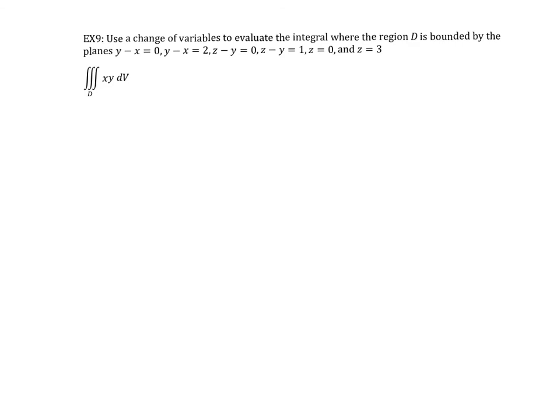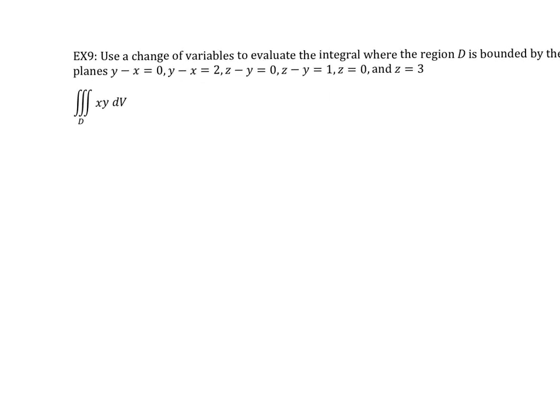And we are going to use a change of variables to evaluate the integral. Our region D is bounded by these planes, y minus x is equal to 0, y minus x is 2, z minus y, and so on. Notice that I was not given the transformation, so I have to figure out my transformation. I'm going to do what I did with the previous example where I had to figure out a transformation. I'm going to notice that I have a y minus x equal to 0 and a y minus x equal to 2.